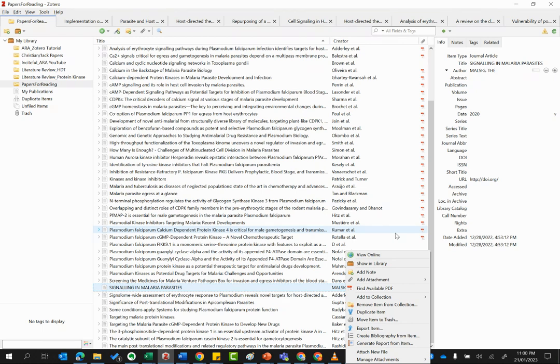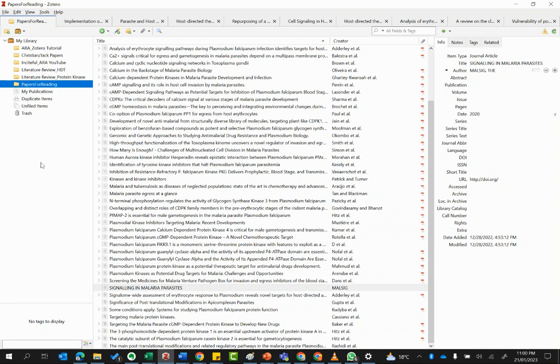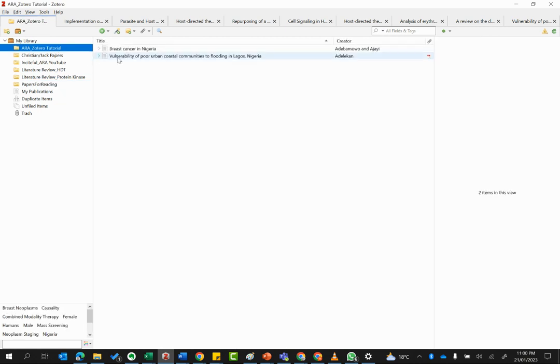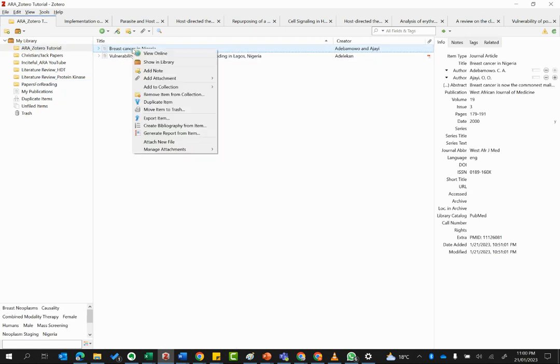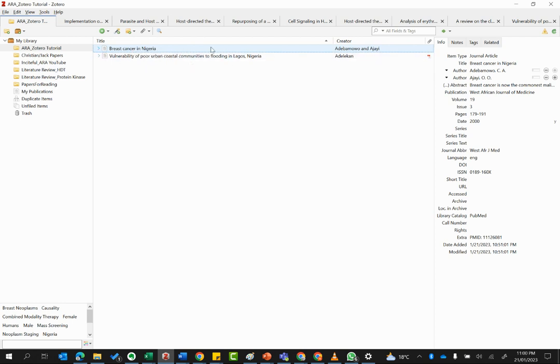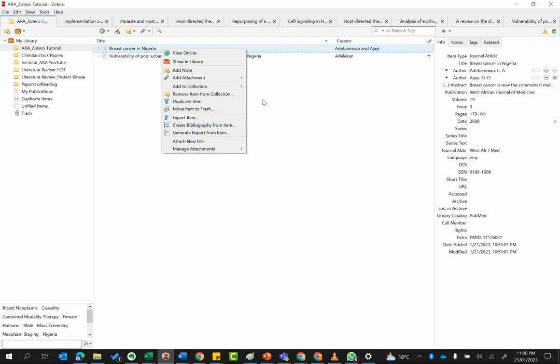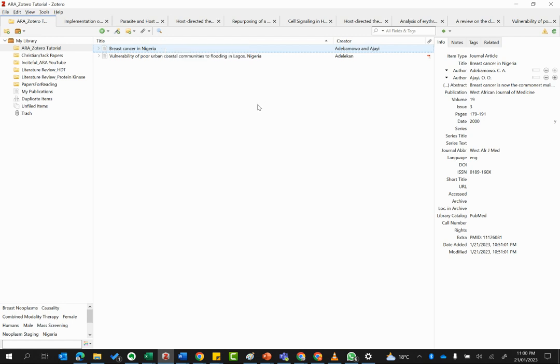But if you are unable to see this option, Find Available PDF, in the options displayed within this dialog box, it means that Zotero cannot look for that PDF, or it also depends on the way you added that paper or citation. Because you added the citation using PMID, it's probably the reason why Zotero cannot locate it. If you are able to get the DOI for this paper, there is likelihood that Zotero will display the option Find Available PDF. That is the second exciting feature.